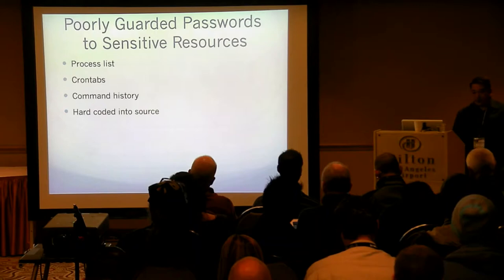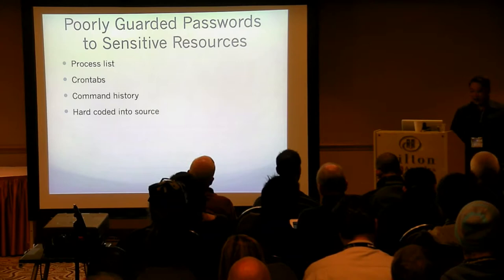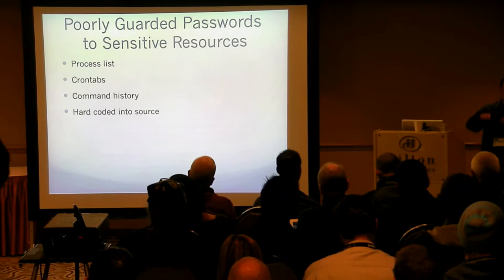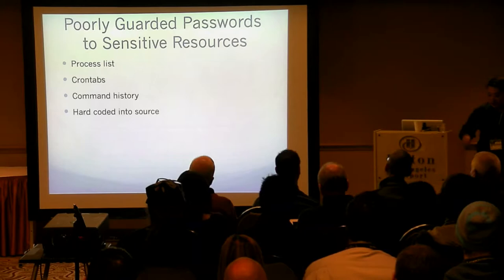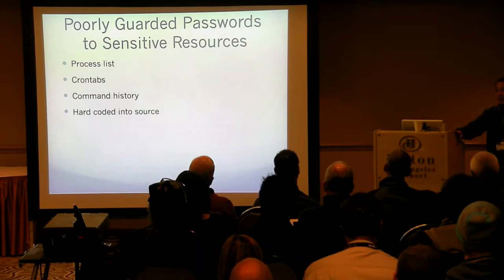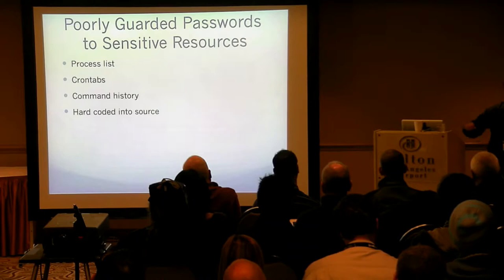Now, even though I say angry user, I should qualify that by saying an authorized security vendor, an auditor, because an auditor will also say, let me take a look at your .bash history. Oh, look, you've entered the root password for your PCI database on there. That's a ding against you. Likewise, they'll look for it hard-coded into source. This is just as quick as saying, I'm going to take an SVN image of your source code and grep for your password if it's there.